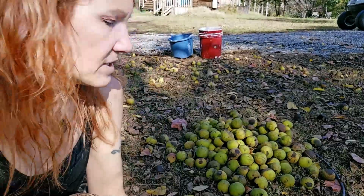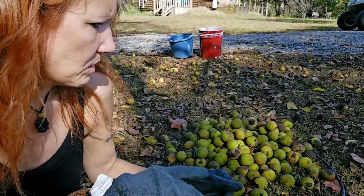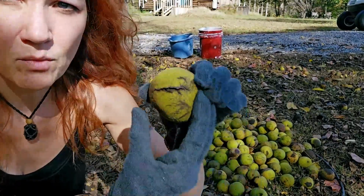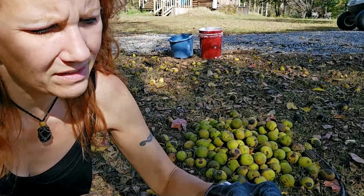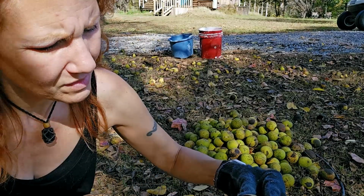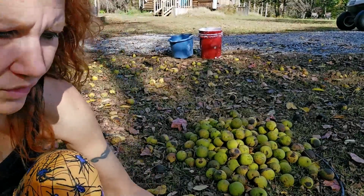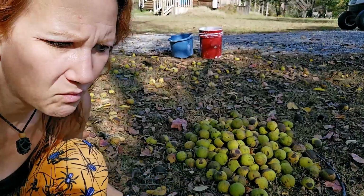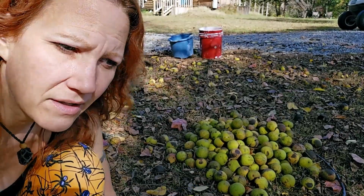I am going to start stomping on these just so I can get some of them into the bucket. I want to see if there's maggots or anything in any of the other ones. Hopefully not, but I'm thinking the ones that are open, that's where they've gotten in. Let's see. Yep, there's worms in there, so the ones that are broken open definitely have something in there. But we're going to be putting them in the bucket and rinsing and washing them off. So again, the shell is protecting the walnut inside, and that's what we want.